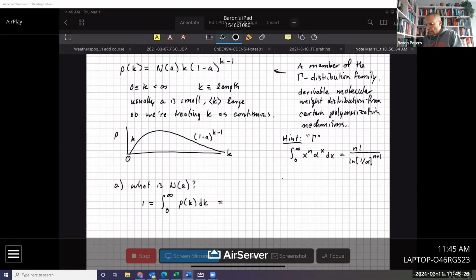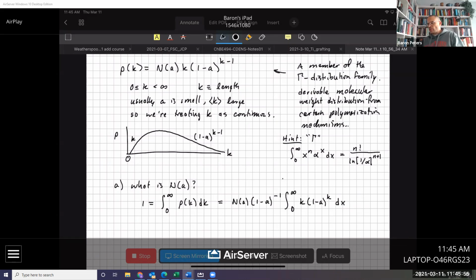And if I go through and do that, I can look at the function that I'm integrating. My integrand has a part that doesn't depend on k. There are 2 parts that don't depend on k here. There's also a (1 minus alpha) to the minus 1. And everything else I have to keep under the integral sign. So that's going to be k times (1 minus alpha) to the power k dk.